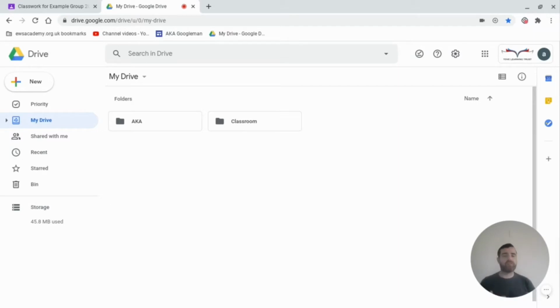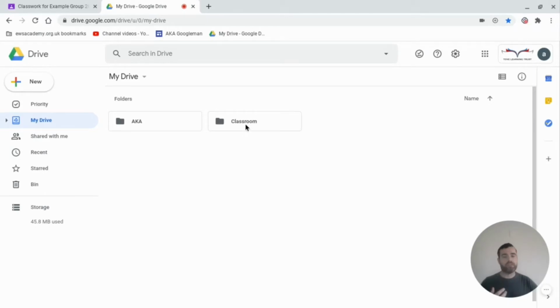So we already know that we've set up a quiz that marks itself, and we are able to see those responses really, really easily. Now, you've got a couple of options. My personal one is to go in through Google Drive, which is what I'm doing here. You can see my Google Drive on screen. Once you've got Classroom, you should have a folder called Classroom in your main My Drive area, and this gives you access to all of your classes.